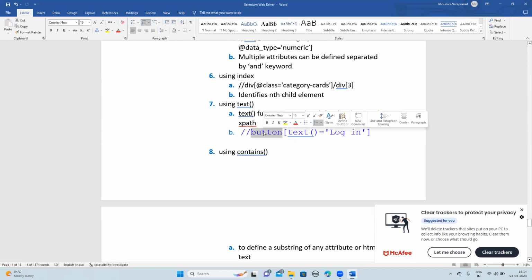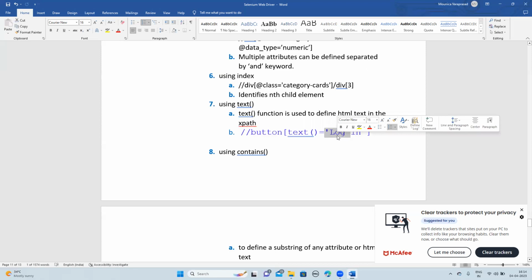I want to find a button element with HTML text login. Text is the function we are using, and the HTML text value should be assigned to the text function. It identifies a button element with HTML text value login. That is the meaning of this text function.